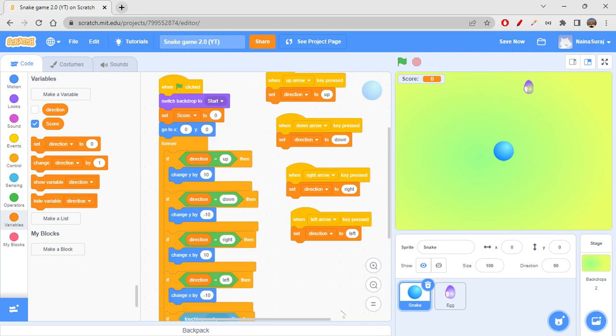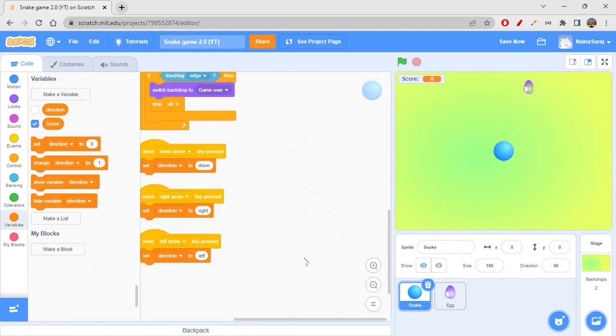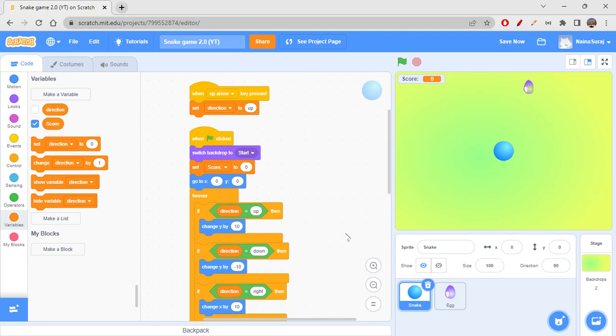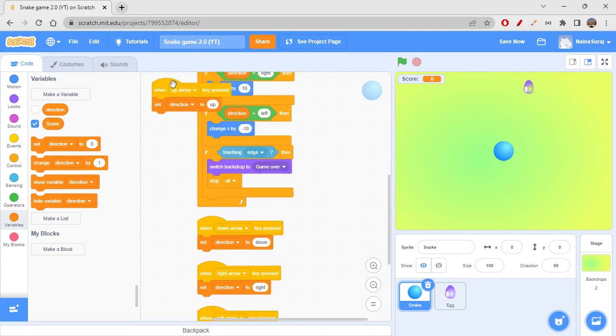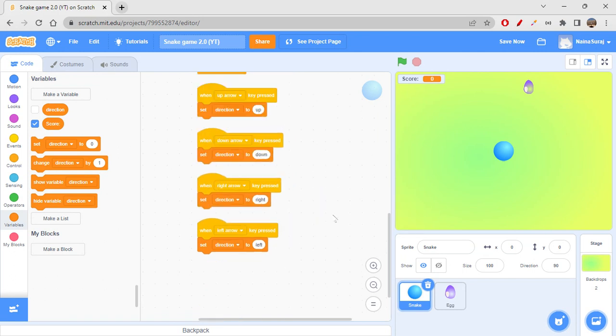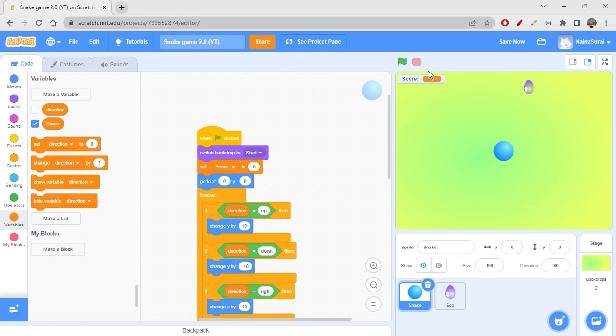Okay. So now let's see what happens with this thing, right? And do you know this? When you right click on the screen and click on clean up blocks, it just cleans it all up like this. So everything will go in place, and I just want to keep it over here, and then I want to clean up. So see, they all went down and this is here. Now let's run it and check.